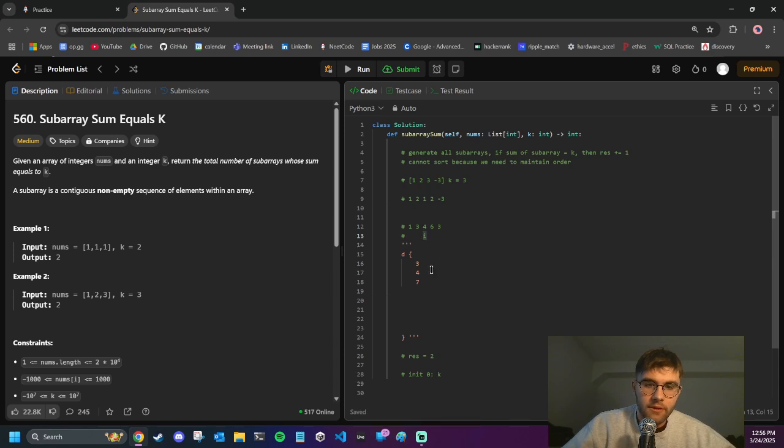And then 4 fulfilled. So what does this 4 signify? Well, it means from 1 to 4, there's been a subarray. So that's this one. Now when we go to 6, that should add 9.